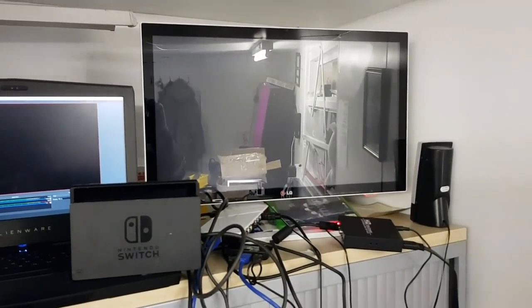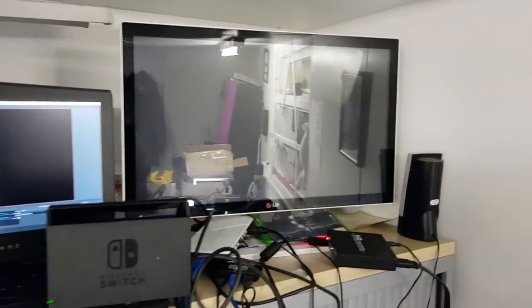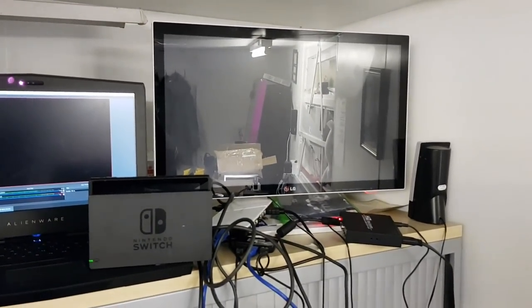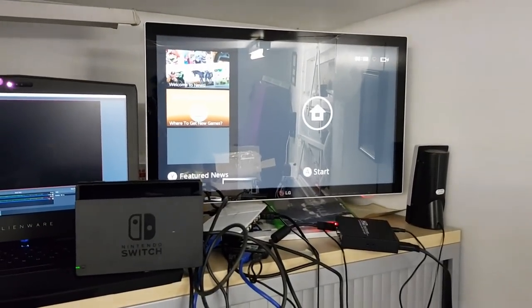It's just gone off now because, of course, I haven't got any Joy-Cons attached, and I'm not pressing any buttons. But if we just knock it back on, you'll see all comes back up there. Excellent. Okay, so that's it.